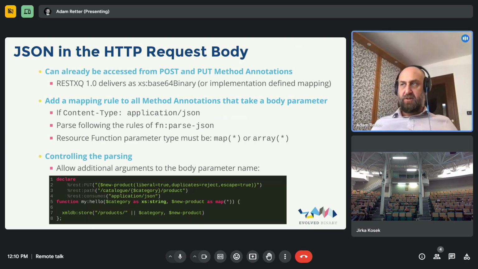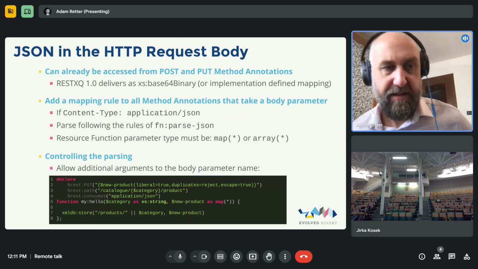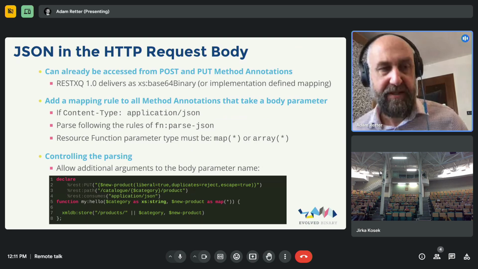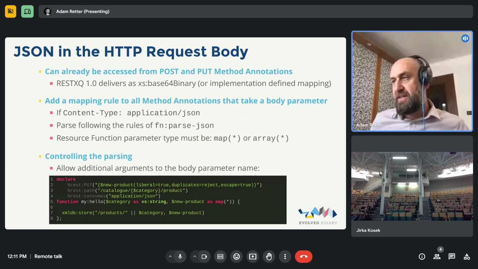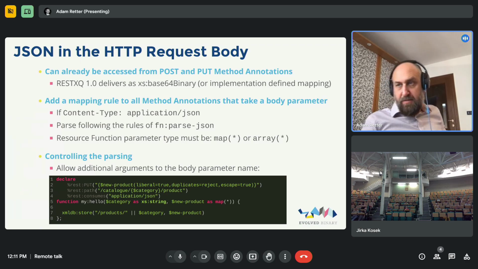We've decided to make this easy for ourselves by just saying that the parsing follows the rules of fn:parse-json, which is an XPath function that describes how to parse JSON into maps and arrays. So we don't have to write too much. Interestingly, though, fn:parse-json takes a number of arguments about how to handle the parsing for JSON. Previously, we had no way of specifying arguments to a parsing function when parsing a request body. So we've added that.